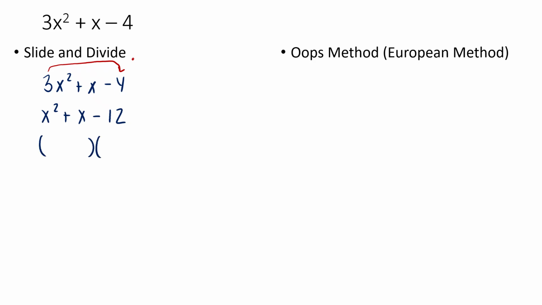Now what we do is we factor this as though there were no leading coefficient. So x squared factors into x times x, and what we're looking for are two factors of -12 that add up to +1. Again, same process that we were doing before, we're going to take that -12 and break it down into the factors, looking for the factors that will add up to +1. And again, it's -3 and +4 because it's the same problem. So we're going to come up with the same factors. And we do -3 and then a +4.